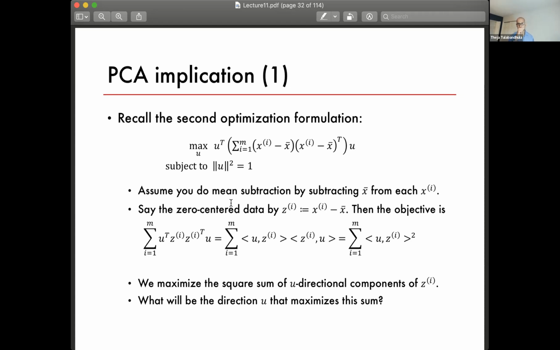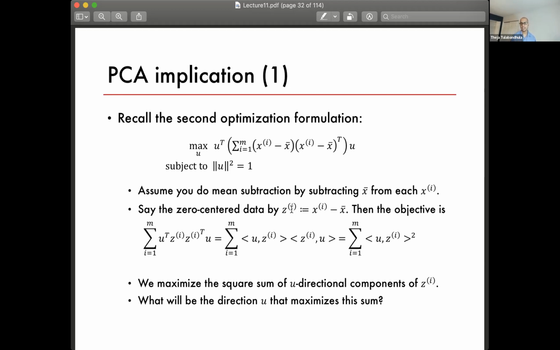Then what we're doing, so essentially what we've done is zero-centered each data point, in the sense that each zi is just xi minus x bar. It is zero-centered in the sense that if I take the average of all these zi points, it is equal to 0. Because if you take the sum of zi's and divide by m, which is the sum of the right-hand side, it just turns out to be 0. So that's what zero-centered means here.